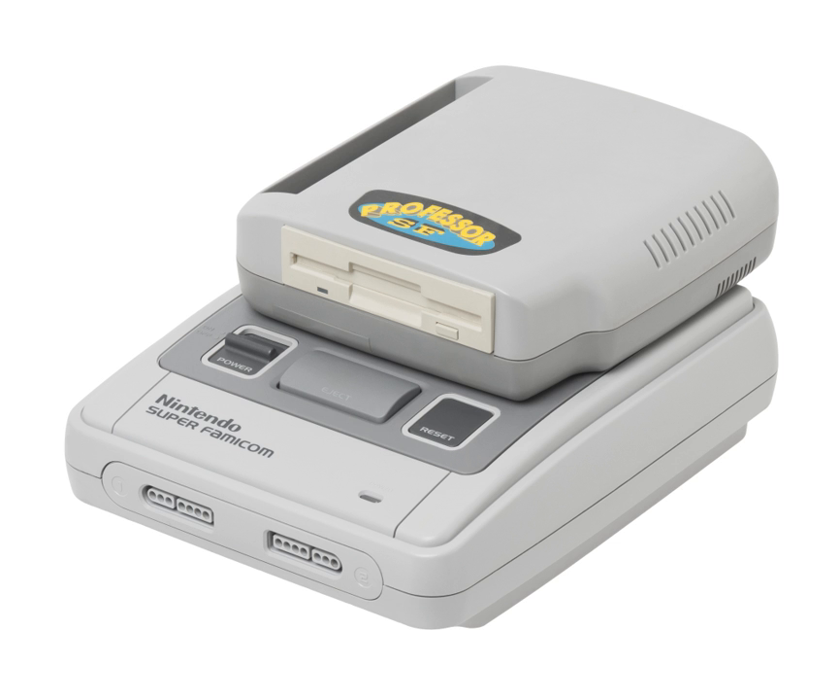When the Super Nintendo Entertainment System was released, Hong Kong-based companies were quick to cash in on the same idea. They produced cartridges that fit in the video game console's cartridge slot, but were interfaced with a floppy disk drive through a connecting cable. The copier also had a pass-through slot into which a real game could be inserted. Once powered up, it could copy the cartridge's ROM data into files on ordinary MS-DOS formatted 3.5 floppy disks and thereafter play the game from the same disks, without having to rely on the original cartridge being present.